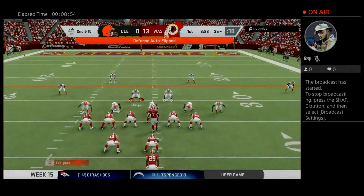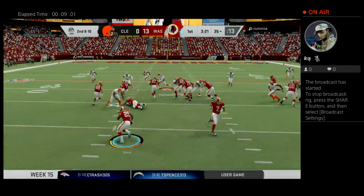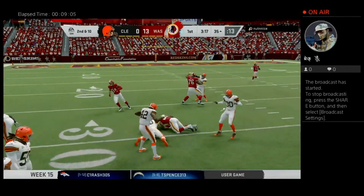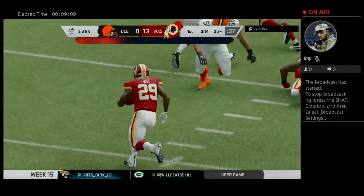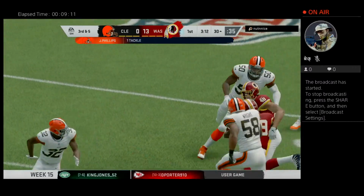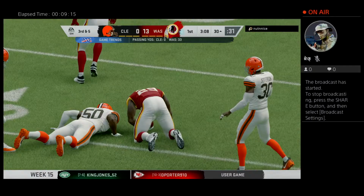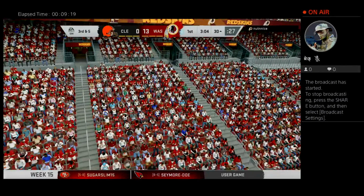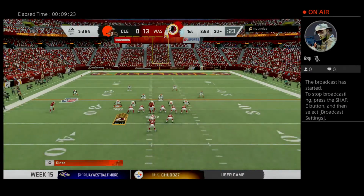Here's 2nd and 10 now from the 35. Now a toss. This is Geis. And this will be a gain of 5 as he gets it to the 30. Getting the sense, Charles, they're going to put a big emphasis this afternoon on the run game. And why not? What we're seeing so far is working pretty well from them. And here's the best part. We always talk about the best performers do their job when the lights come on. I think he likes natural light best.